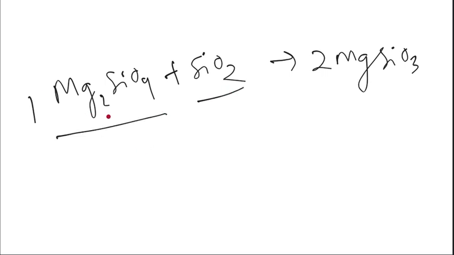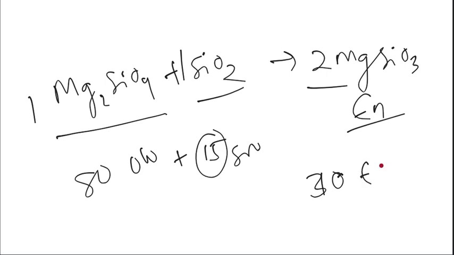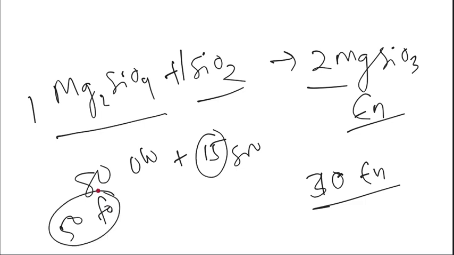One mole of phosphorite reacts with 1 mole of silica and gives 2 moles of enstatite. So if there are 18 units of olivine and only 10 to 15 units of silica, then only 15, no, it becomes 30. So 30 enstatite will be formed, but the remaining 50 phosphorite will remain there. So here crystallization will cease. Here crystallization will end.